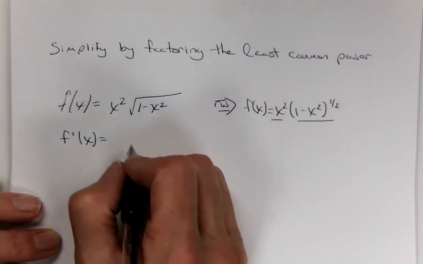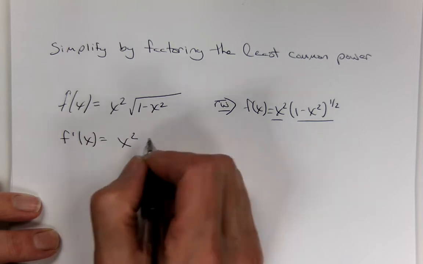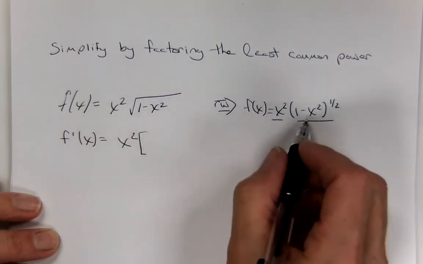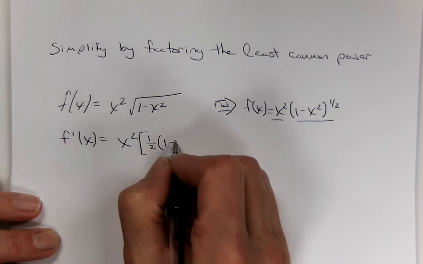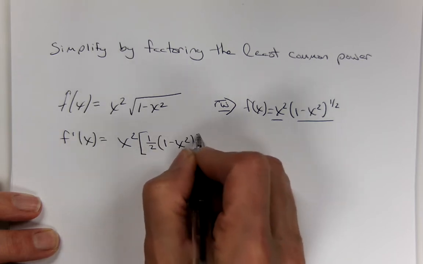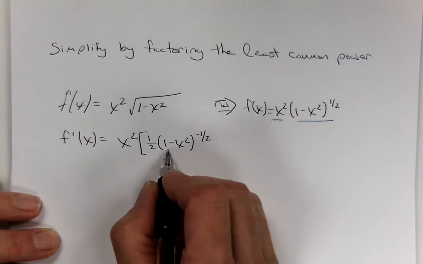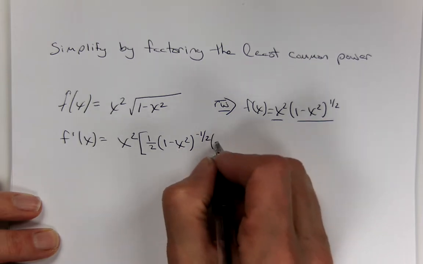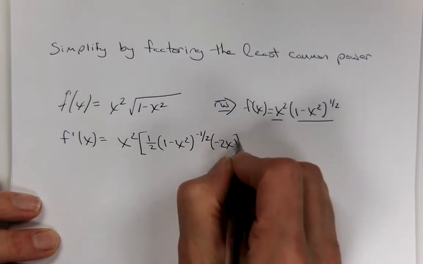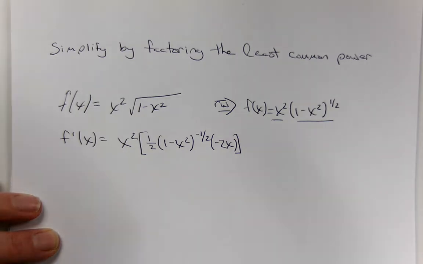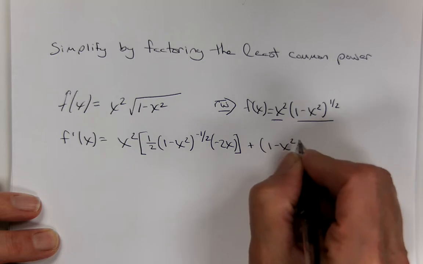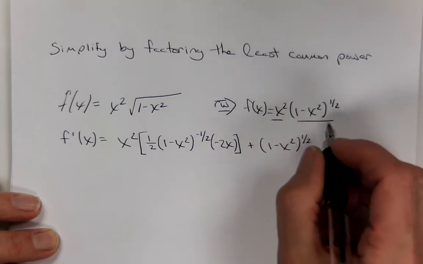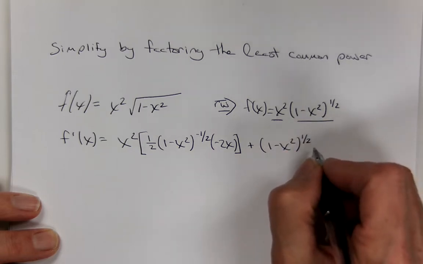So we have product rule, first x squared times the derivative of the second factor, using the power rule, bring the exponent forward, rewrite the base, take 1 off the exponent, and now we want the derivative of the base. So that's our first times derivative of the second. Now plus the second factor times the derivative of the first factor, which is 2x.